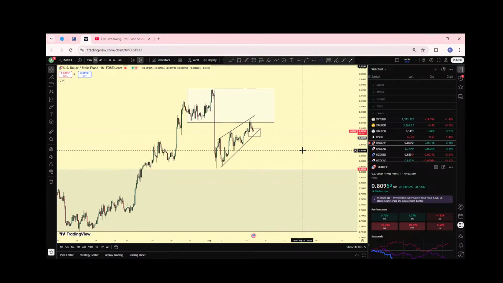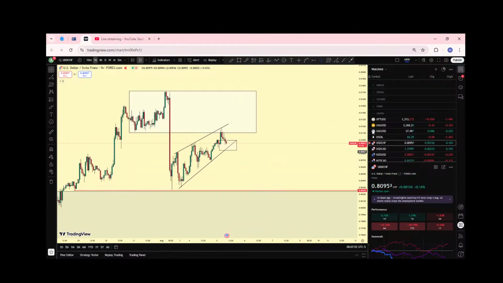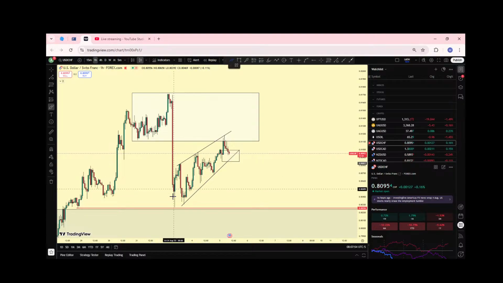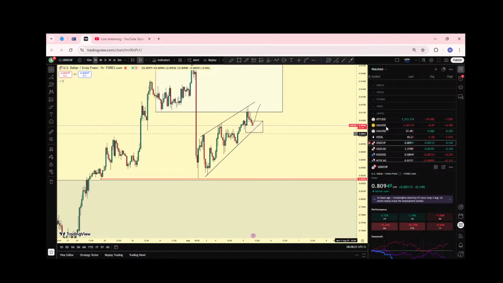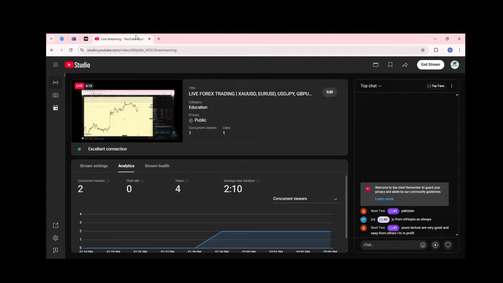On USD Swiss, demand is still holding, but not enough, because number one, we have an ascending pattern. Number two, we have tapped into a higher time frame area of supply. So let's see one more push up, liquidate these early sellers, and then if we get any bearish fractal break, this for me would be an ideal situation to trade a sell position in USD Swiss at the moment. Overall the dollar is weak against this currency, that's why it is currently selling off.